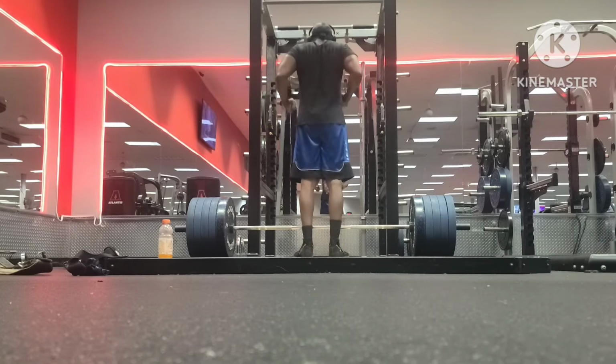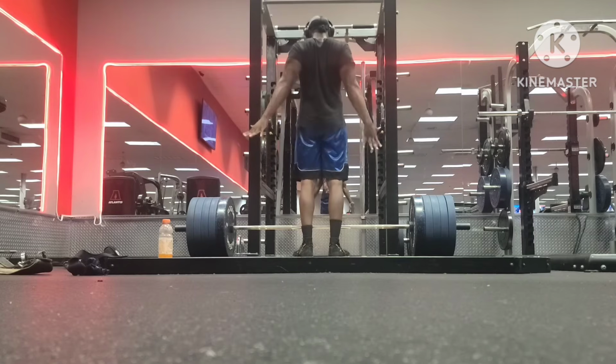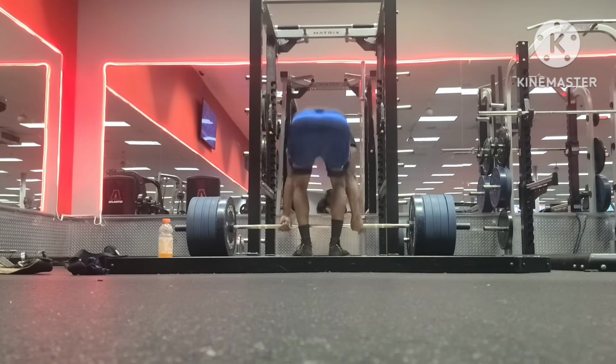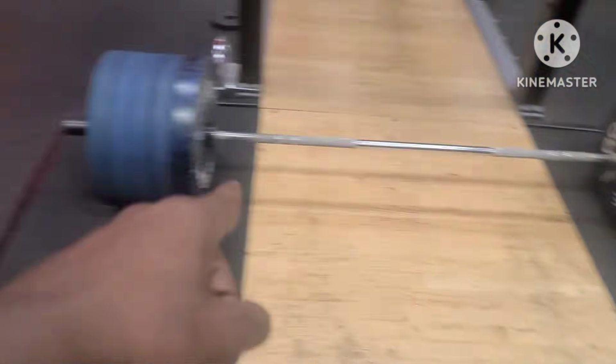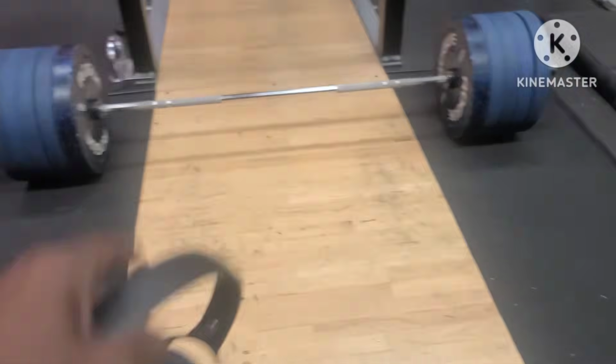And also, it's like a car crash. 135 pounds, if you do it wrong, you can maybe get hurt. But at the same time, 500 pounds, you better leave that on the ground. If it ain't coming up right, you better leave that on the ground. I don't care who you are. I don't care if you're a world-class powerlifter. I don't care if you lift twice as much. Leave that on the ground.